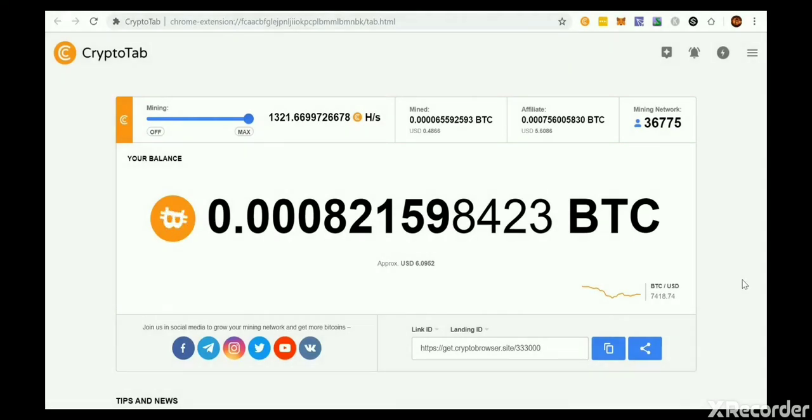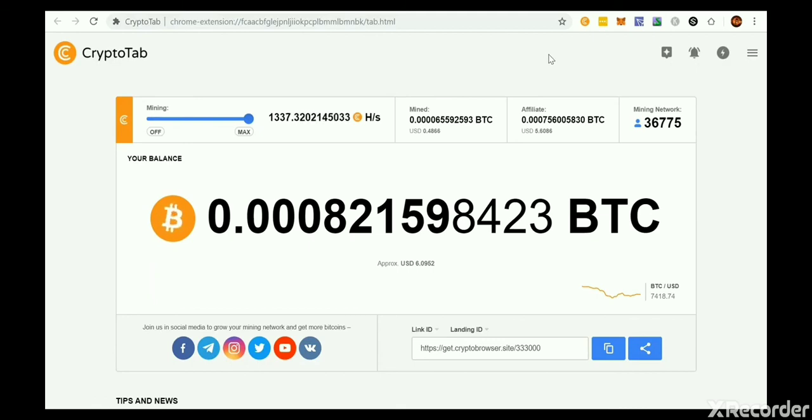So I'm going to cover three strategies that will help you make certain that you're maximizing your earnings with the CryptoTab browser. Now let me tell you something. The CryptoTab browser, today I'm not talking about growing your mining network at all. We'll start talking about that tomorrow. But if you treat this CryptoTab browser seriously, then it literally should be able to turn into a massive, life-altering level of income for you at some point.